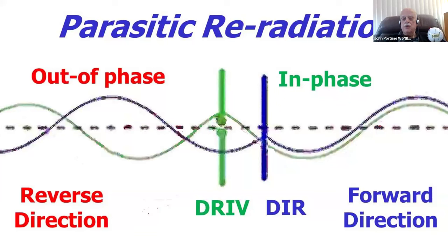They work by what's called parasitic re-radiation, as you can see here in this particular slide. It's the name of the process that Yagi and Yuda developed. If you take a dipole, the green element in the middle, which is called the driven element in a Yagi, where the energy is put in, and you bring another dipole near it, not connected to it in any way, it will pick up some of the energy coming off of the driven element just by being in the field of the driven element. As anything you bring into the field will do, but if it's a dipole of similar shape, it's going to pick it up even more.